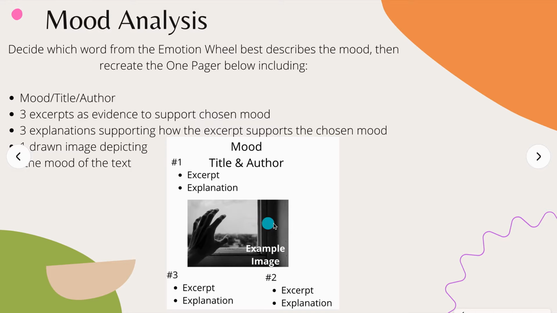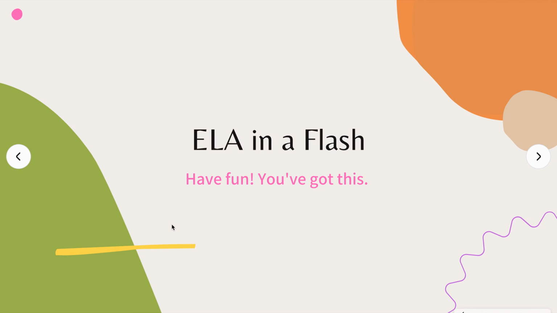Maybe in the center or somewhere prominently on your page is the image. I know it's difficult to think of something that you could draw to convey an idea, like mood or an emotion, but do your best. Have fun with it. Focus less on being absolutely right and more on how you can interpret this work visually with a picture. And that's it. Have fun. You've got this.